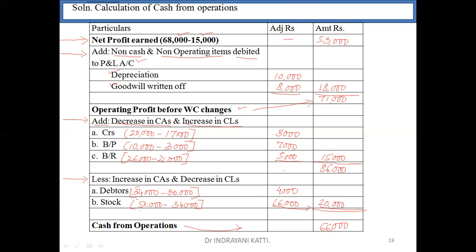Simple format: start with the net profit. If you have taken the closing net profit, that's well and good. At the end of the problem, we need to deduct the opening net profit. Or else there is one more way, that is taking the difference. In this solution, we have taken the difference between opening and closing. Closing is 68,000, opening is 15,000. The difference will be 53,000. This is the earned profit during the year. So here I will conclude the explanation of these two problems.